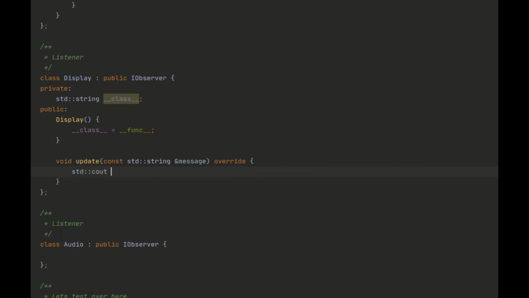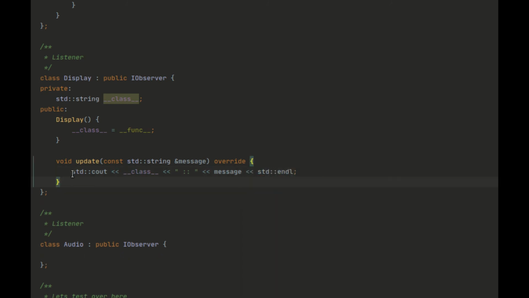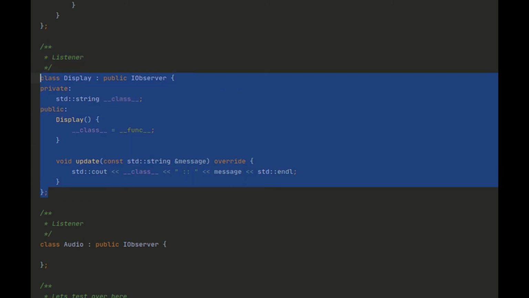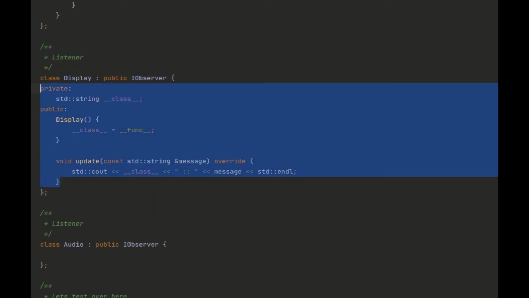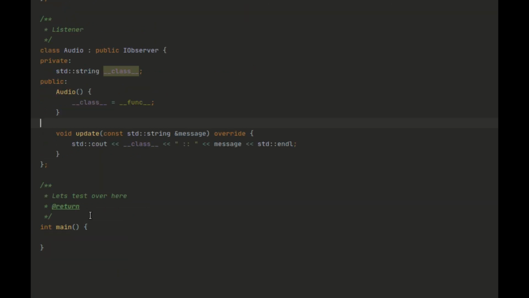Anyways, so now we are going to log this message on the screen. So whenever there is an update to display for battery level, it will display on the screen. Same thing we are going to do for audio. Fine. So we have two classes which are derived from the IObserver.